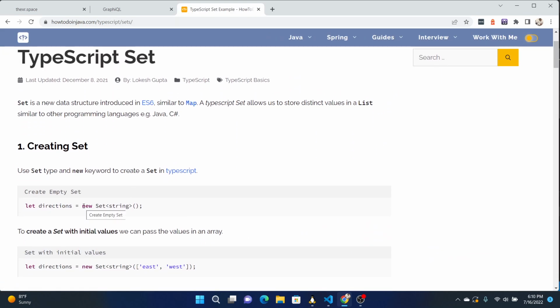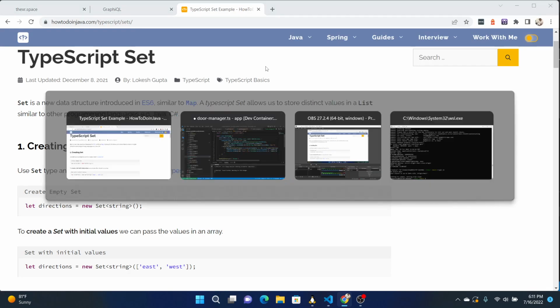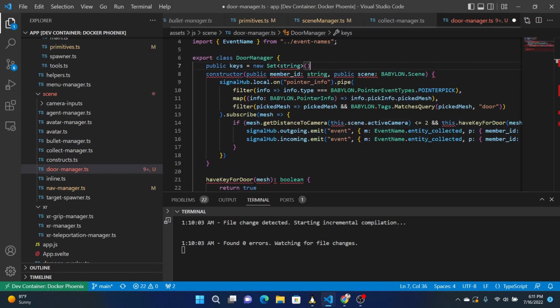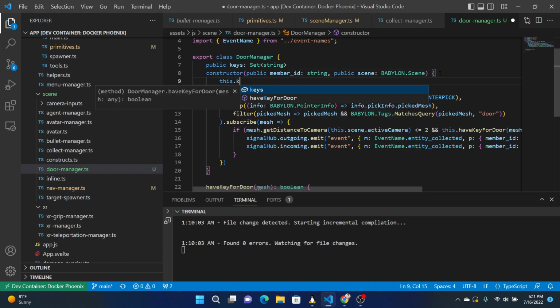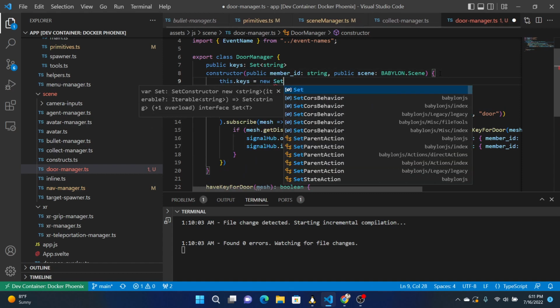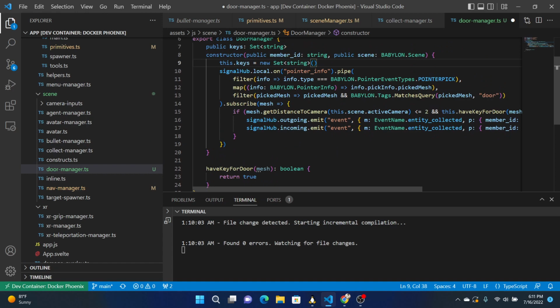Set of string. It does. New set of string. Actually, you can just say set of string, and then assign that as keys equals new set of string, and then we're going to listen for key being collected.